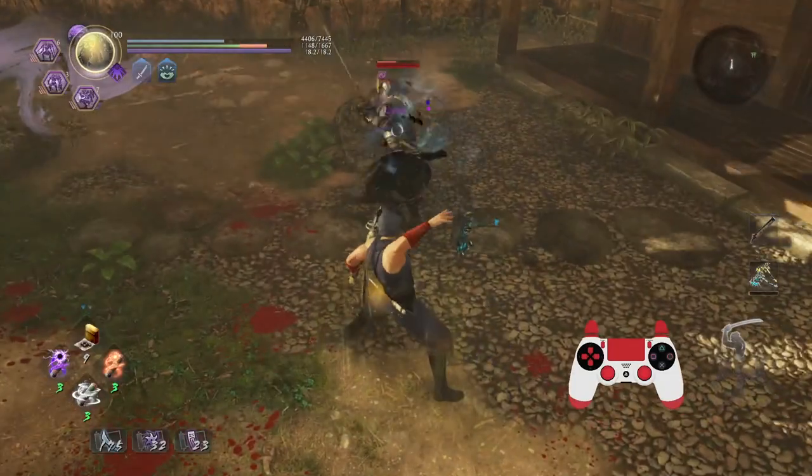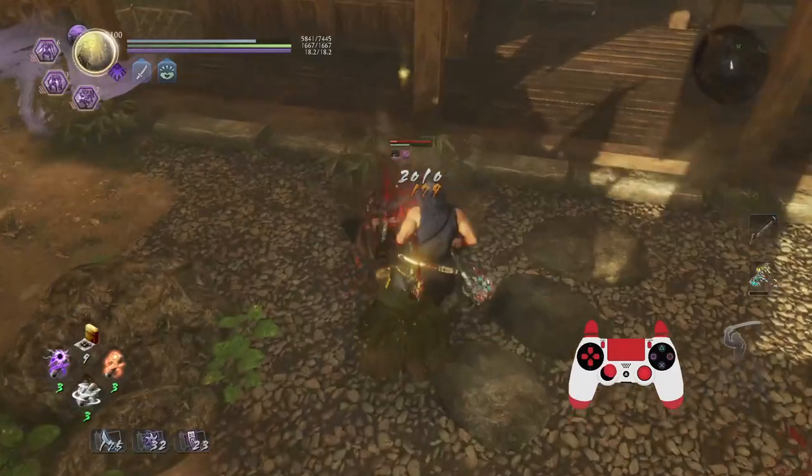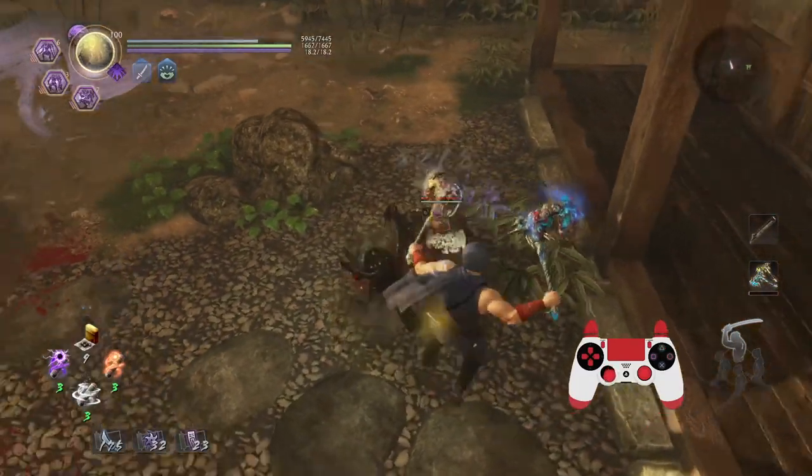Or I can just move and destroy his key. So try to use Demon Undercut in that regard. Alright, major key damage dealer.